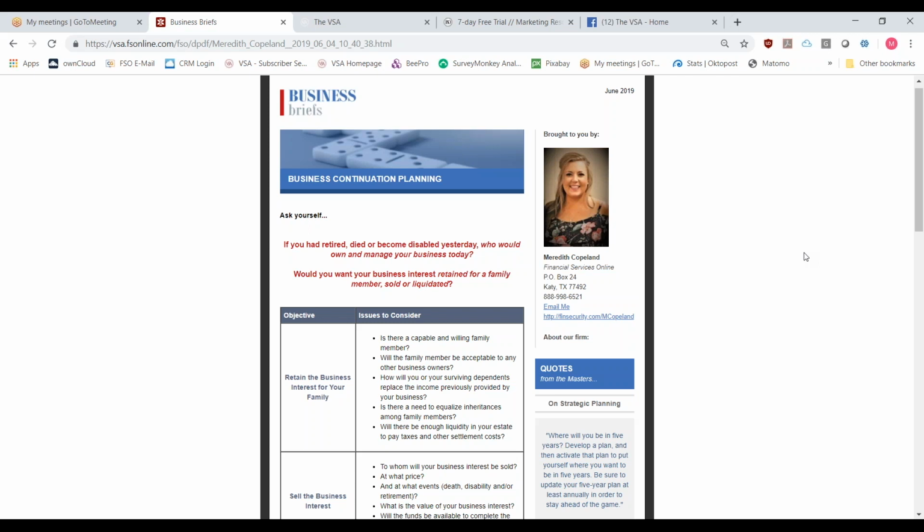You can send one-off emails through the VSA. I always like to say, if you're going to send a one-off, go ahead and copy and paste that into your own email address. Your email address is going to be whitelisted, most likely, in your client's email inbox. And so it just looks more familiar when it's coming from you specifically rather than when it's coming from our domain. But that option is available, and you can do that from that View Save email page.